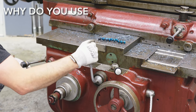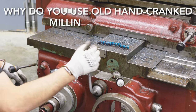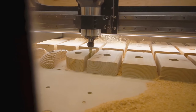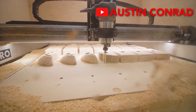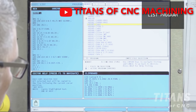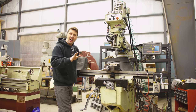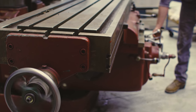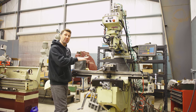Why do you still use these old hand crank milling machines? CNC machines are better — and I would agree. They're great at production runs, they're more accurate, but they take longer to set up and program. For me here in the shop, I do all the opposite: I do one part, I need a fast setup, and I don't want any programming. So the hand crank machine is perfect for me.